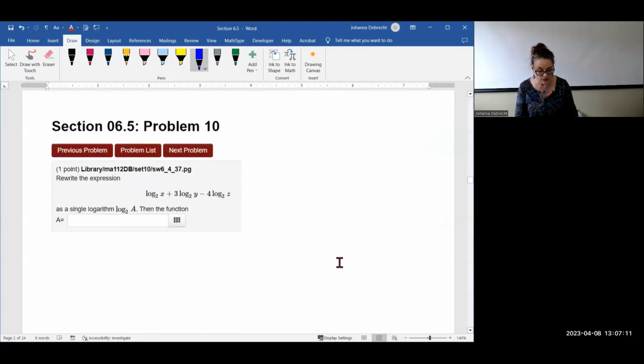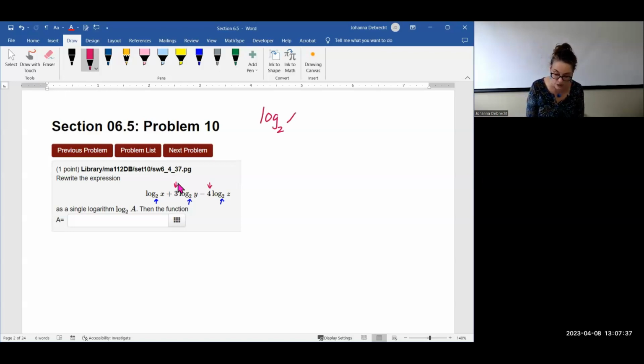Okay, let's take a look at this one. Again, we want to condense into a single logarithm. So first we look to see that they all have the same base. They're all base 2. So I can condense them into a single logarithm. Next, I look to see if they have a coefficient other than +1 or -1. And 2 of the terms do. So my first step is to push those back inside.